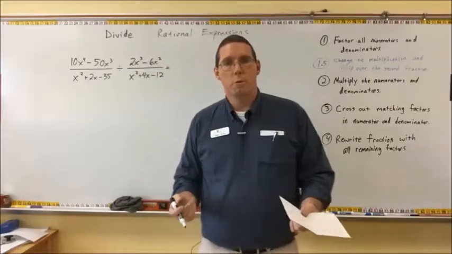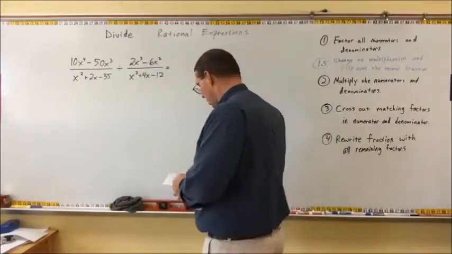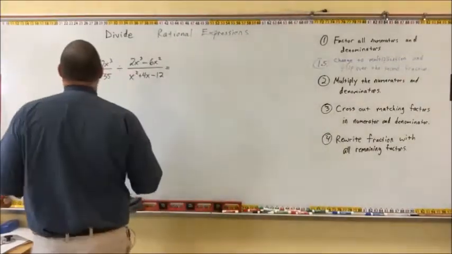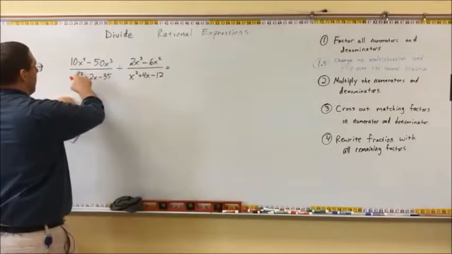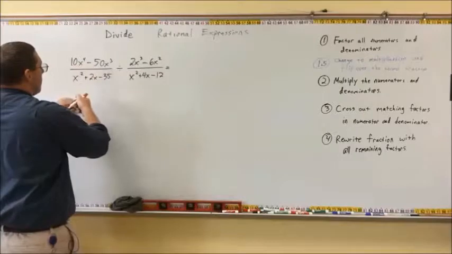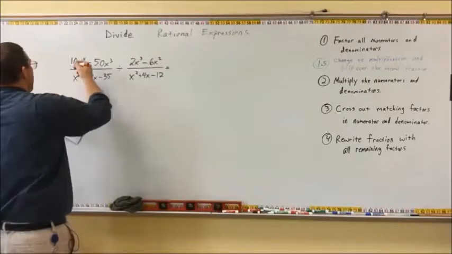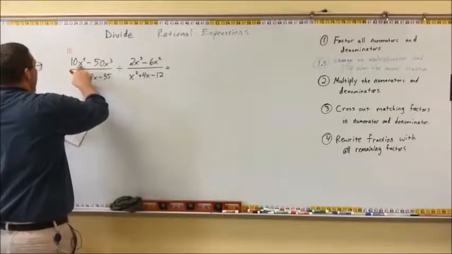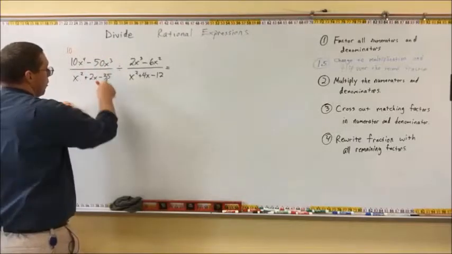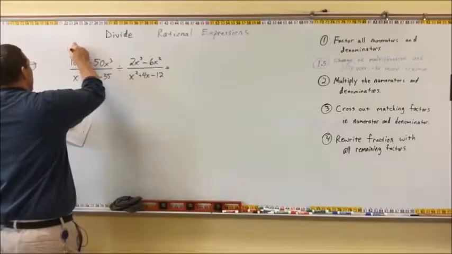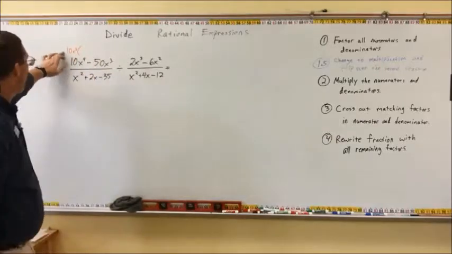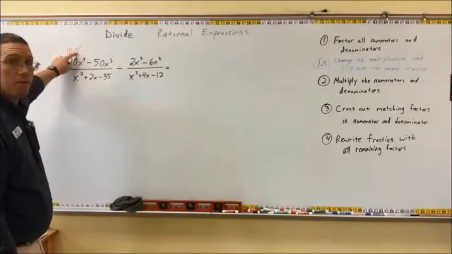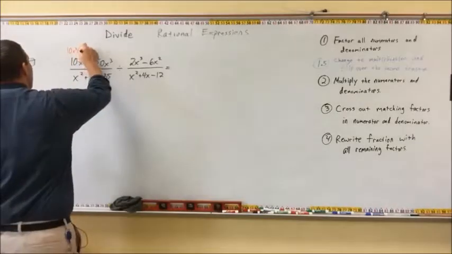All right, hopefully you were able to work this out. I'll go ahead and work it out. Let's see how it turns out. All right, now up here, we got a greatest common factor that can come out. What divides into 10 and 50, right? Well, 10 does, right? So we can take a 10 out, all right? And then what goes into x to the 4th and x to the 3rd? Okay, well, the smallest number of x's, which is x to the 3rd power, right? So 10x to the 3rd. Well, what's 10 divided by 10? Well, that's 1. How about x to the 4th divided by x to the 3rd? Well, that's just x. Put an x.